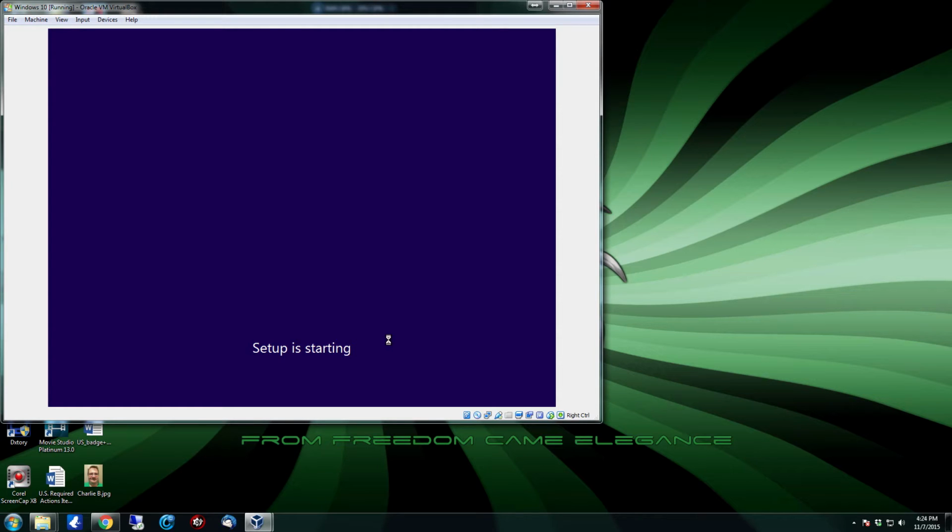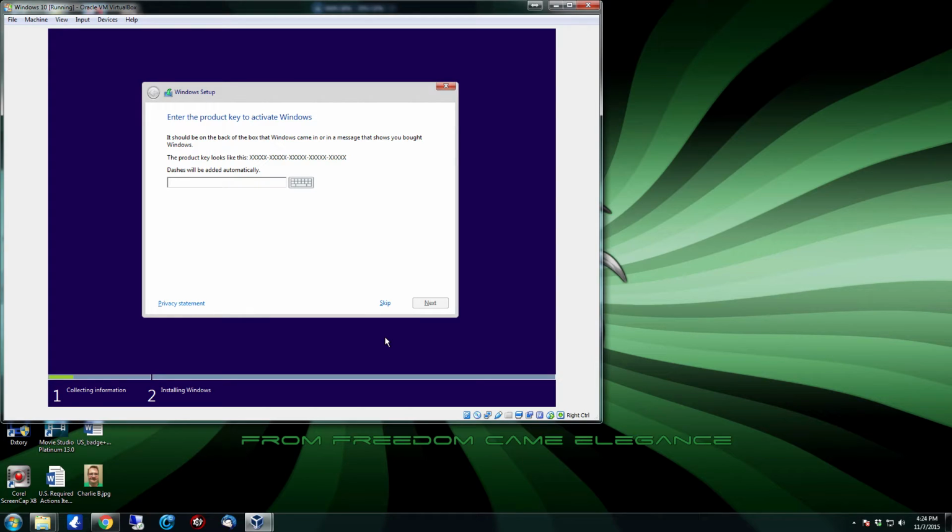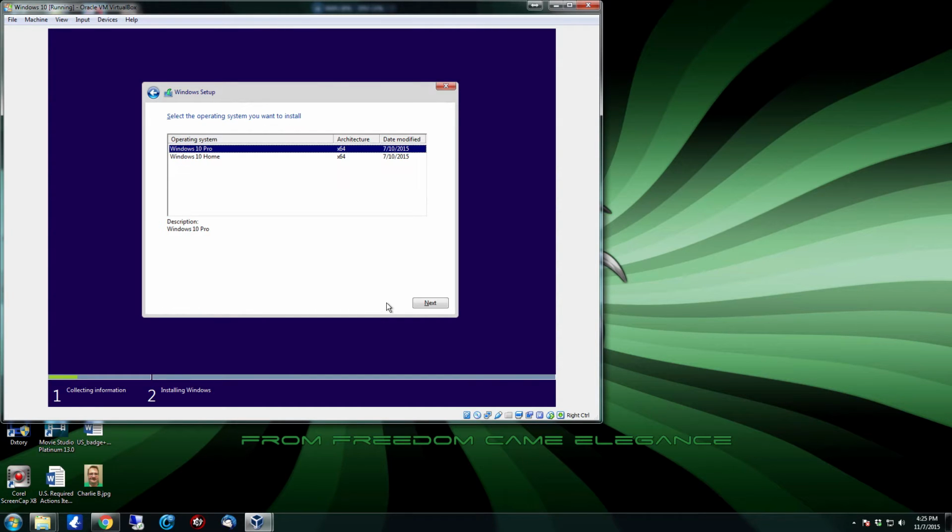Basically with the first one, all I did was accept the defaults for the language and everything else, and then on the second one, of course, it's literally just the install. Now it's going to come up asking for the product key. If you have the product key, you need to put it in now and then click next. Since this is just an installation demonstration, I'm going to click skip for now. And then for this one, we're going to do Windows 10 Pro.